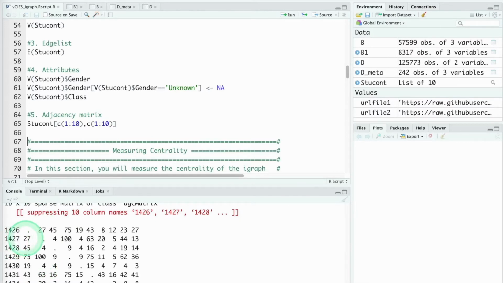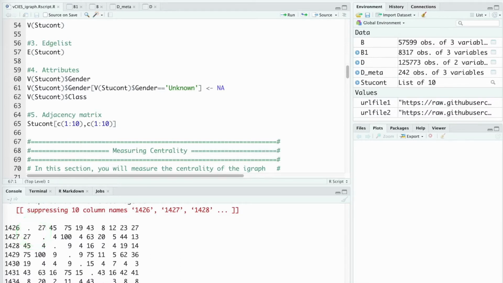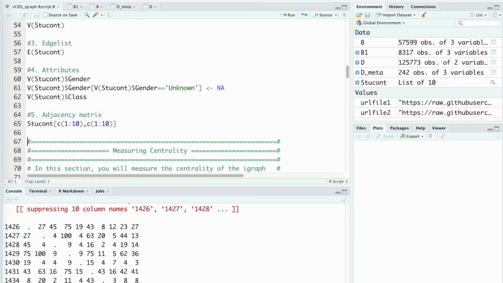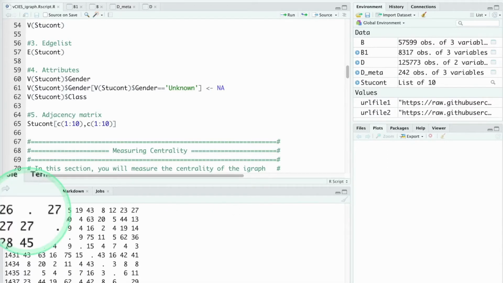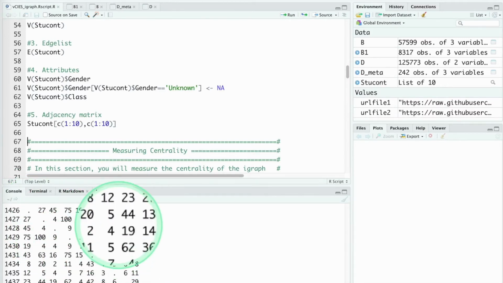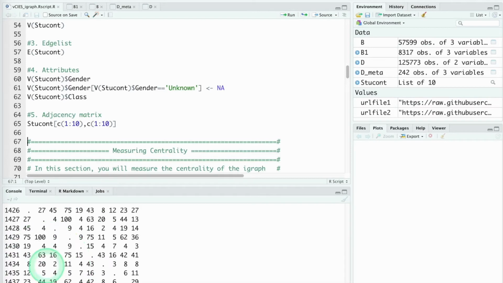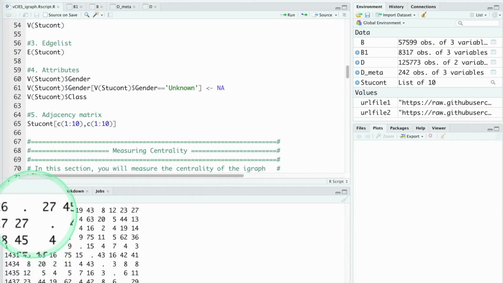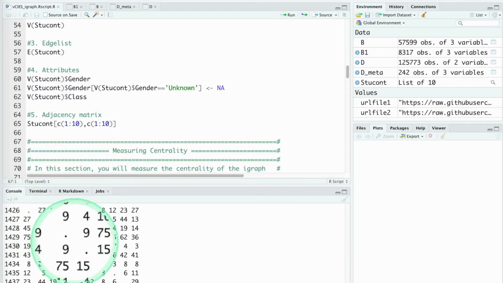And as I told you in the theory session, for an undirected network, the adjacency matrix should be symmetric, which means that once we draw the diagonal line here, the upper side and lower side of this matrix should be the same. As we can see from this part, this matrix is symmetric, right?